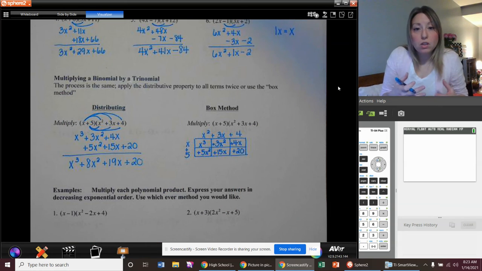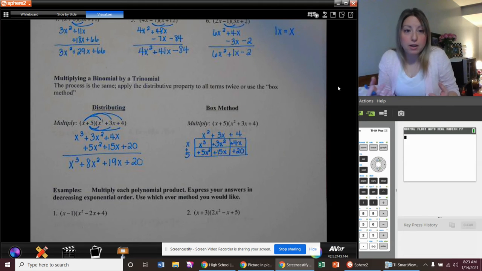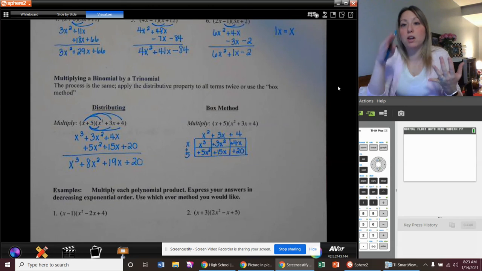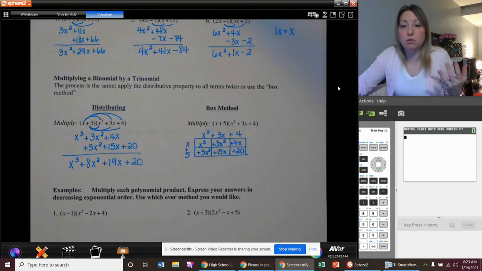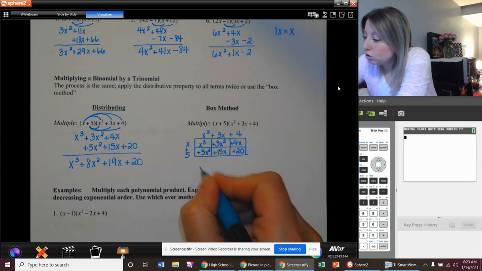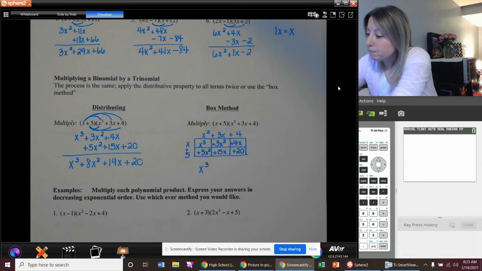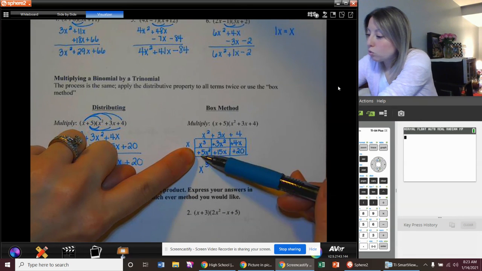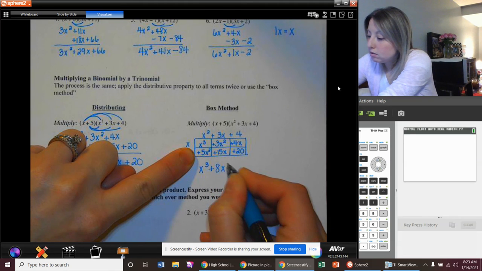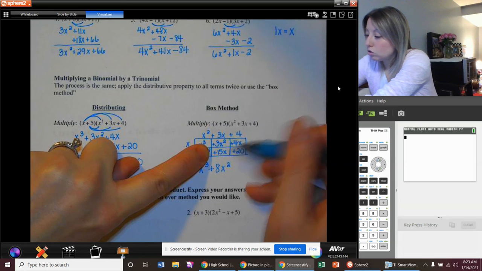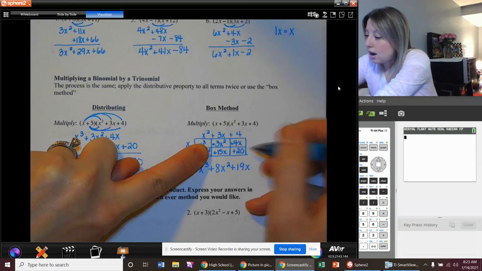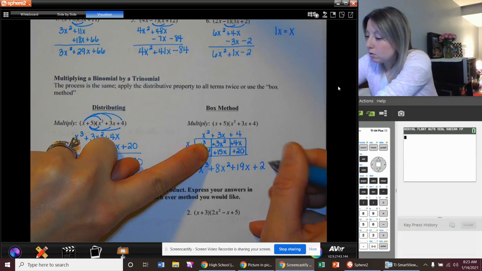Now what I do is I look for any like terms to combine, and I still write my answer in simplest form, standard form, meaning start with the biggest exponent and go progressively down till you get to a constant term at the end if there is one, right? So my x cubed is all by itself, doesn't have anything to combine with. I do have two x squared terms, so 3 plus 5 is a positive 8x squared. I do have two x terms, so 4 plus 15 is positive 19x. And I do have one constant term for the end that I will just rewrite.